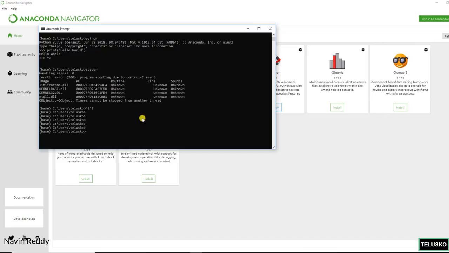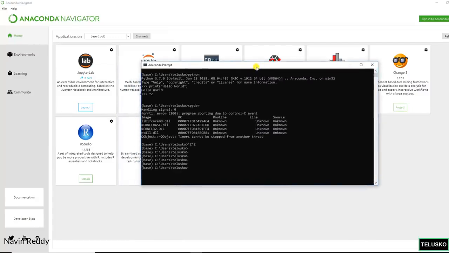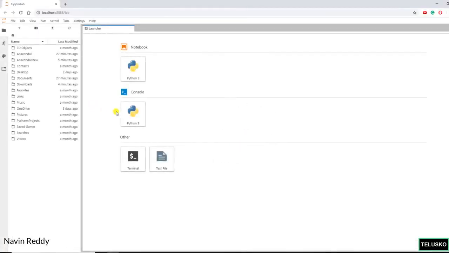Okay, now once you have done that, you can also use Jupyter Notebook. Again, we'll see in detail how to use Jupyter Notebook and why it is so famous. But just to give you a glimpse of how exactly it looks, I can also click on this one. This time let's go for the GUI. Anyway, everyone is a big fan of GUI, right? Now this is how your Jupyter will look.